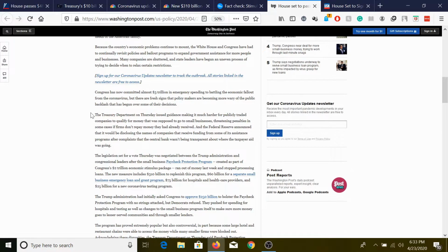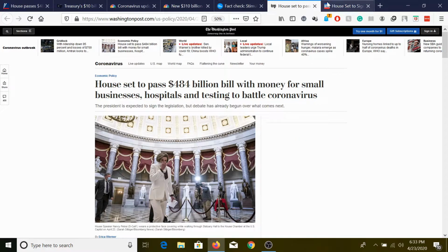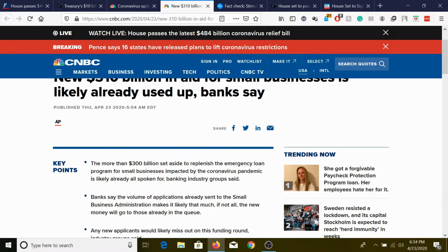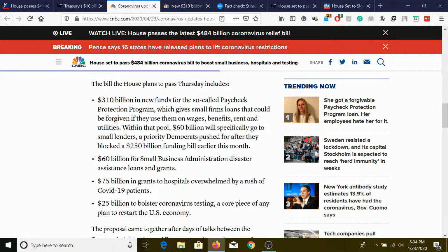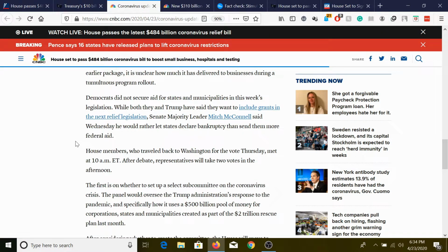We can confirm, guys, it is going to be used for a combination of things. We've checked multiple sources, and it's all saying the same thing. There we go. House set to sign off on the bill amid the bug. All right, guys, so those were the facts. Just want to give you guys the facts of what's going on. As you can see, looks like it's going to be very clear with what they want to have this thing cover right here. This basically sums it all up. Everything it's going to cover. And we're just going to have to wait and see who gets the funding, how long it's going to last for.